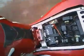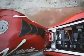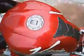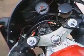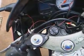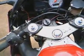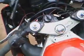So I've now put the battery on. You'll have to bear with me because this is a new camcorder. Not as good as my old one, but my old one was losing quality, so this is why I've got this one. But the sound is bad on this one. Anyway, I put the battery on. Let's see if it'll start. It's stone cold.